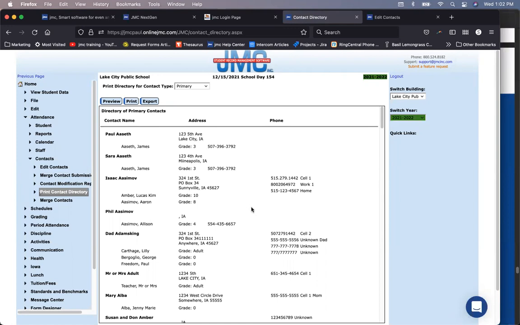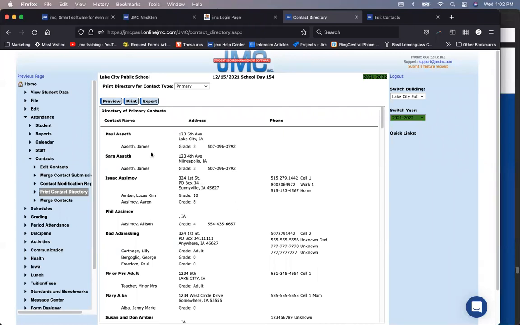Well, I've done a lot of trainings, Lois, in my day, and here's why we do this. Number 1, schools will tell me sometimes, oh, we still have parents fill out a piece of paper because we keep all those pieces of paper in case there's an emergency or we need to leave the school, and that way we have it. You don't need to do that. All the information's in JMC. You can print this off and then you have it ready to go.